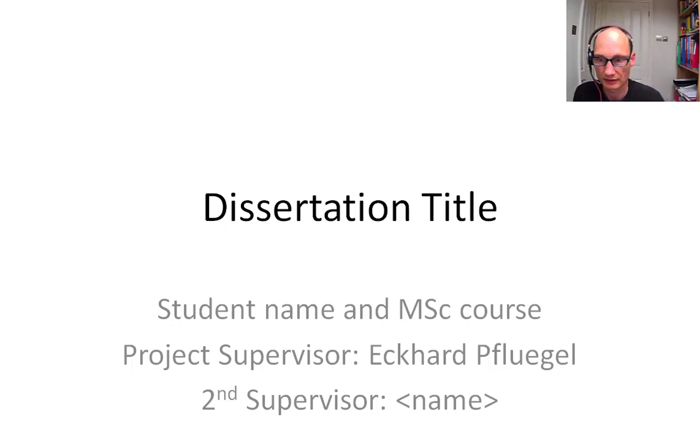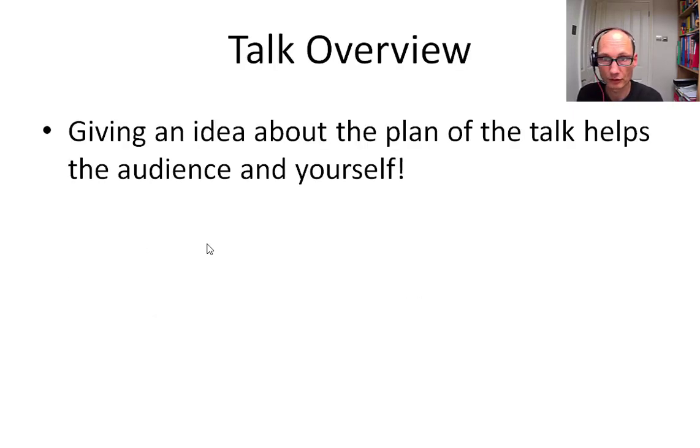So I've taken the slides from the interim Viva, and I have ever so slightly touched them up to turn them into the final Viva presentation. If you start with the title page, there's nothing you really need to change, unless you've changed your title, but otherwise, hopefully everything is pretty much the same. And then on the next slide, the talk overview, that's still very similar. It's always a good idea to give the audience the overview of the talk.